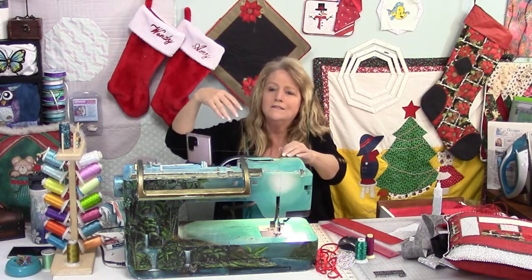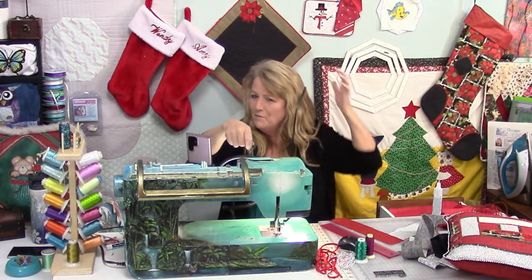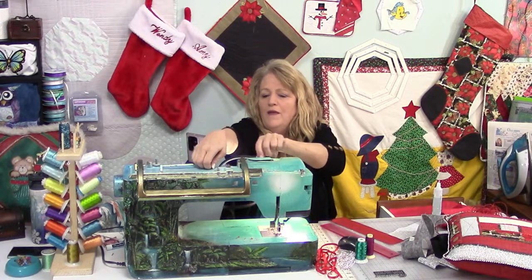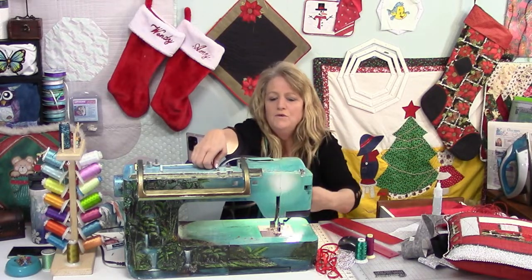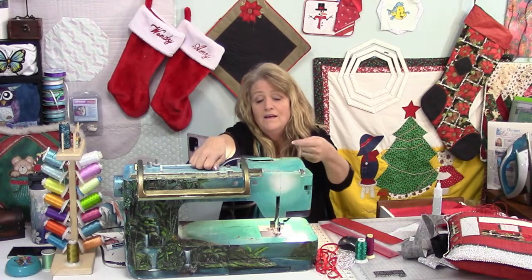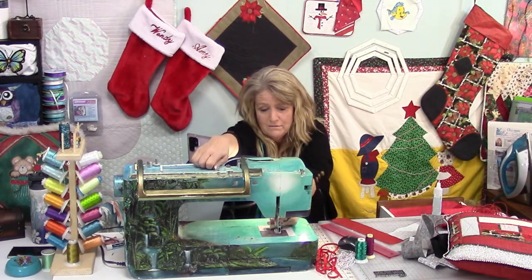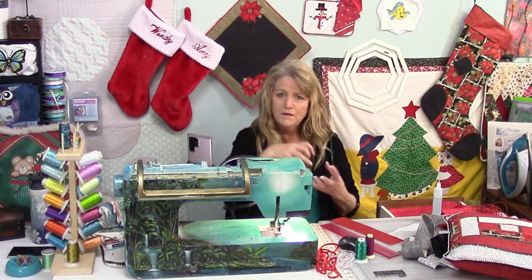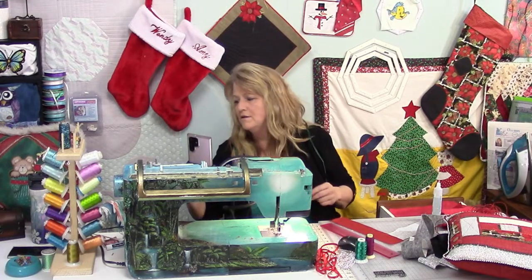There. Get that ribbon somewhere I can keep it. And then after that, you go through the machine. I'm using a 90-14 needle because it's better for the size of the thread. And we're going to be going into ribbon as well. That's very dense.